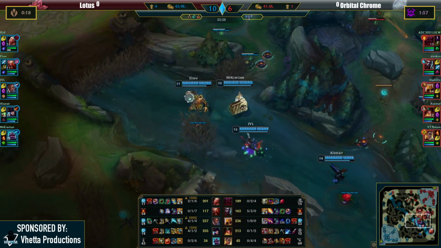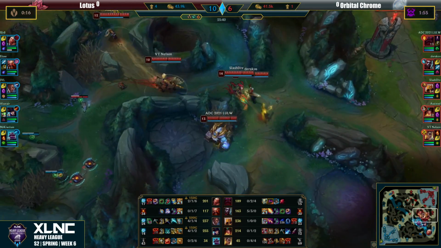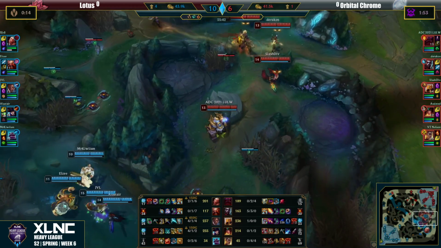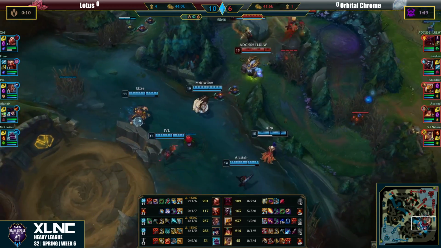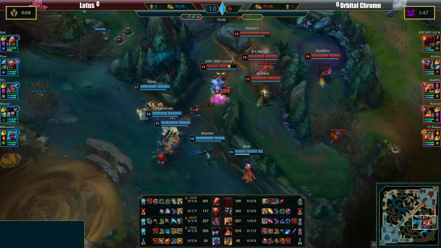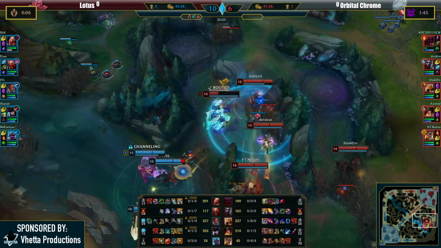Yeah, they need to try to walk in and clear some vision. They do have all their ultis back up. Everything available here. 4 flashes available. Only ADC's is on cooldown for Orbital Chrome. 4 flashes still available for Lotus. Here comes... I don't like that whatsoever.